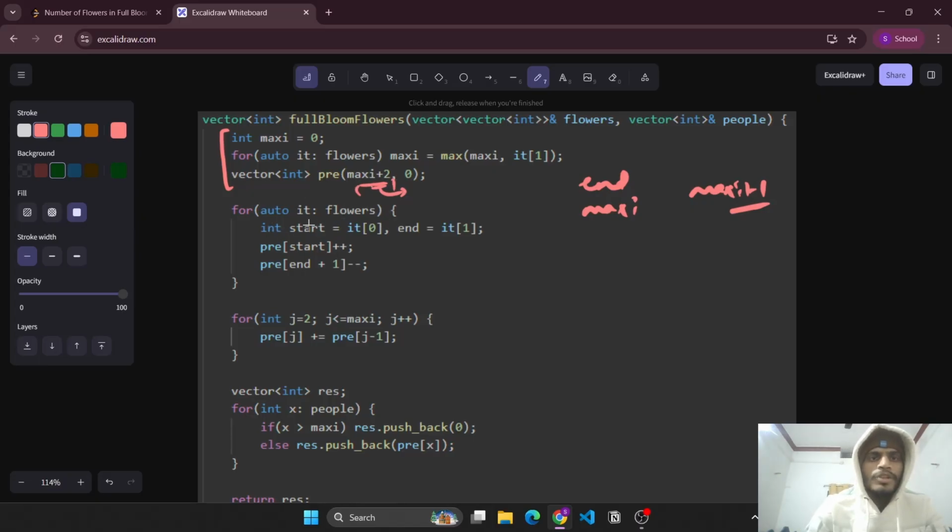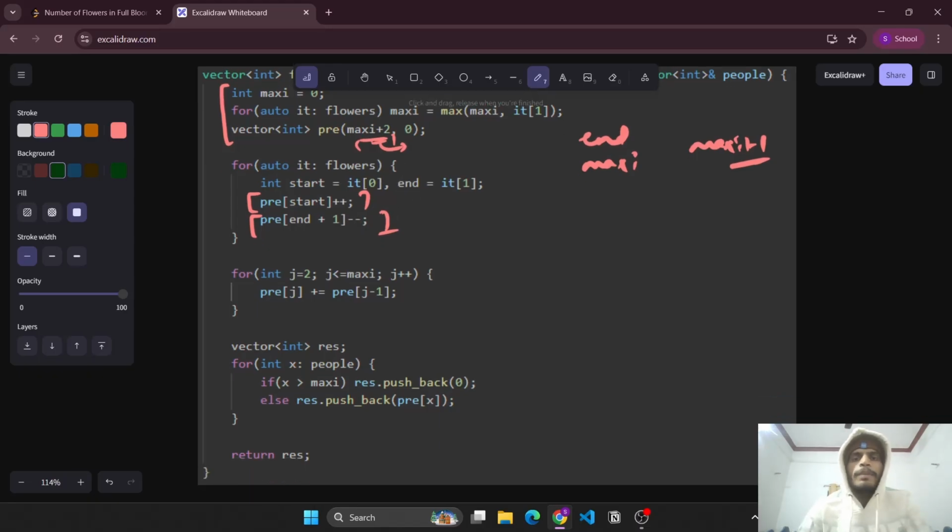Okay. Now instead of iterating for all j from start to end, we'll increase at start and decrease at end +1. And after we have done that for all the flowers, we need to take the prefix sum. So we'll be taking the prefix sum, adding the previous value accumulated so far at the current index. So it will be simply prefix of j.